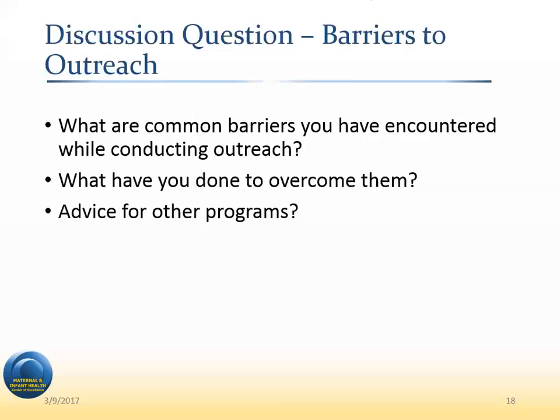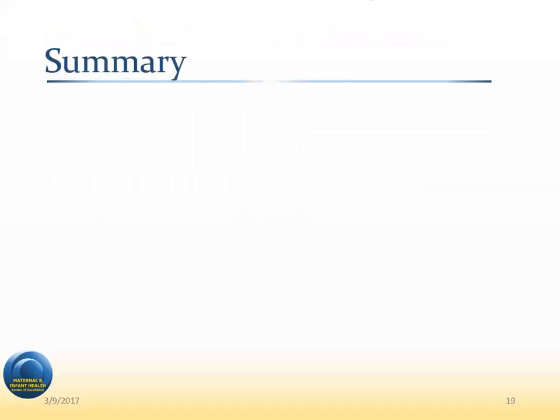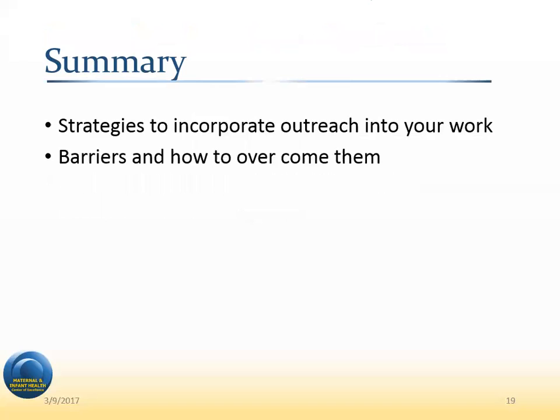So, no other comments. We're just going to hit a summary here. What we've tried to talk about today are some strategies of how to incorporate outreach into your work, and some discussion of the different barriers. We've also used that social marketing model to try to help you think about different parts of your outreach work.